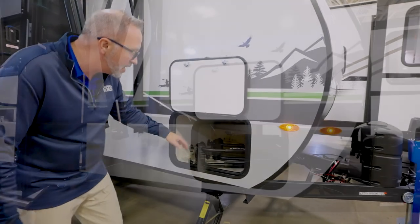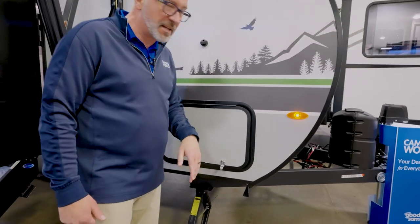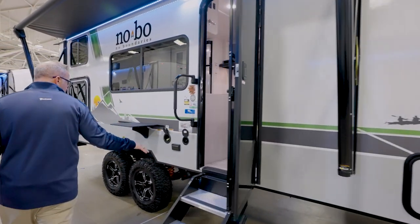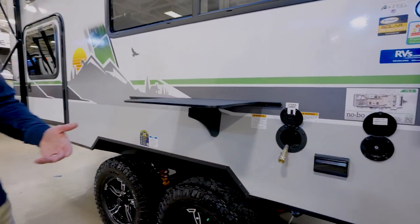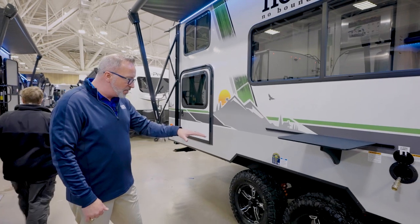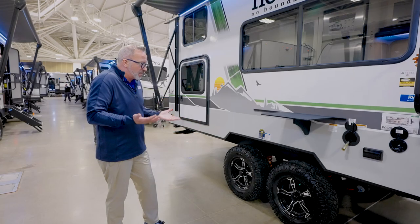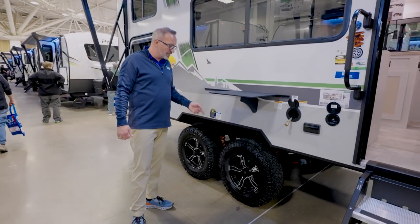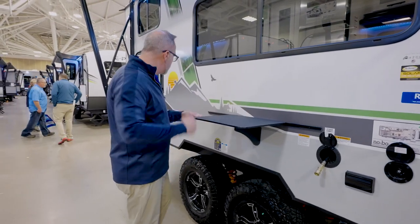Right through here is your pass-through storage, and there's the Rhino Rack I mentioned, plus the camp griddle that comes with your 19.3. Anti-slam luggage doors and tempered glass — I'm a huge fan of that. Solid step-over-steps leading to the main entry point. There's a spray port — kind of like an external shower — plus an LP quick connect with a pull-out system. The greatest addition for this year is the Beast Mode package: Curt independent suspension on every single wheel, torsion axles, and gas struts, making it feel like highway driving even off-road. Tire pressure monitoring and galvanized wheel wells are included as well.